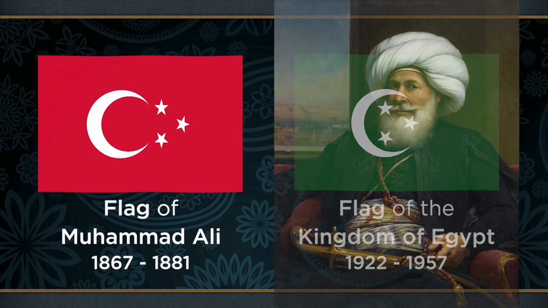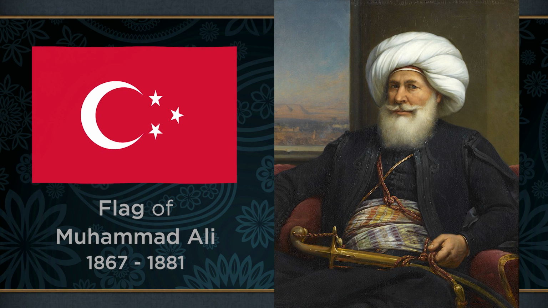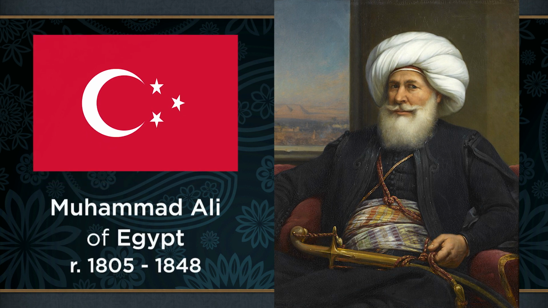An incredibly ambitious man, he almost certainly chose this flag to demonstrate his imperial ambitions and to declare himself a rival to the Ottomans. Additionally, the 3 stars have also been said to showcase his might, representing the fact that he commanded armies on 3 continents.